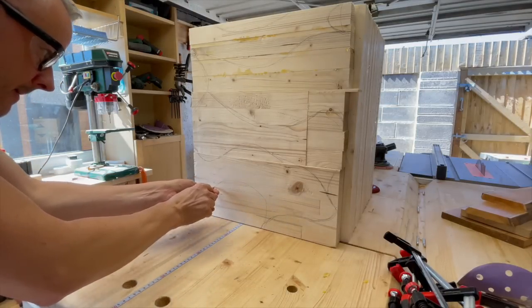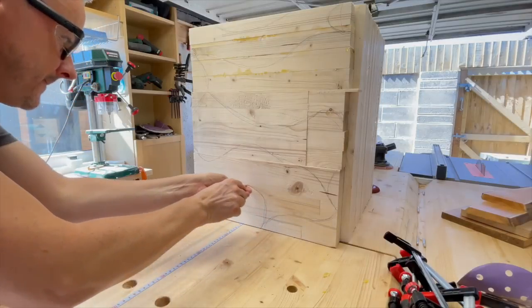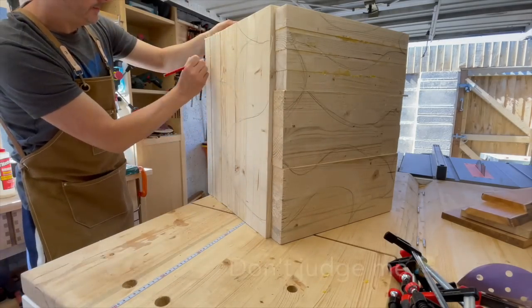Have I mentioned that this is my first time doing anything like this? I've never carved anything in my life, and this is a completely new experience, so I'm basically learning on the job.